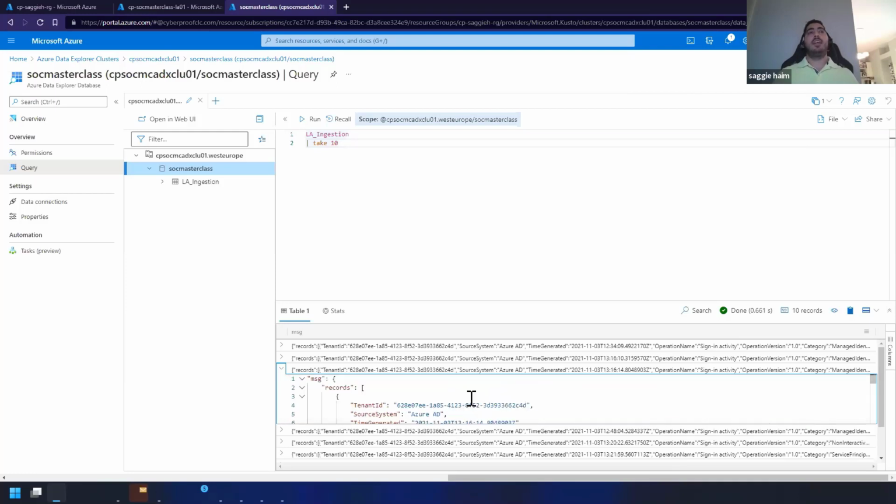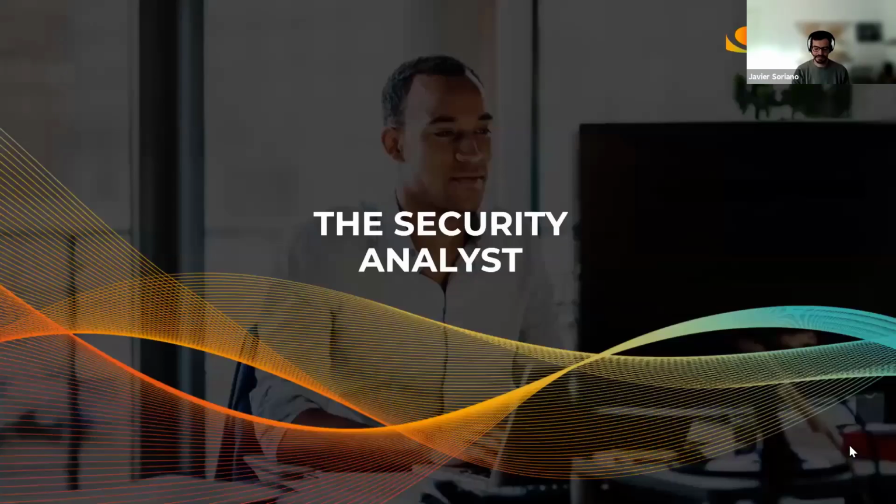So Javier, you know, we did everything as code. We automated things. We know how the SOC manager can utilize and really enhance it. Now let's get to the interesting stuff: how a security analyst is going to enjoy this system. Perfect. Let me share back my screen. You should see it now.